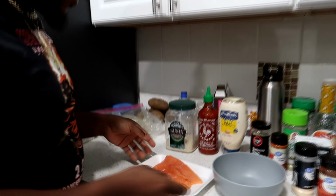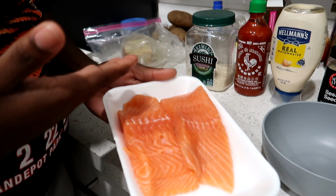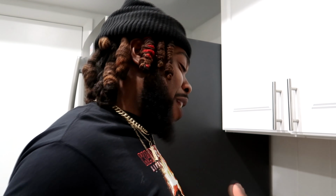What we have today is beautiful fillets of salmon, you feel me? The original recipe was raw salmon. We don't have a fish market over here, I feel like, but I went to Publix and grabbed me some. If you want to eat it raw, go to a fish market so they can tell you if it's safe to eat, but I like things cooked, so I'm gonna cook it. I'm gonna season this thing up, and we're gonna pop it in the air fryer for like 10 minutes, all right?